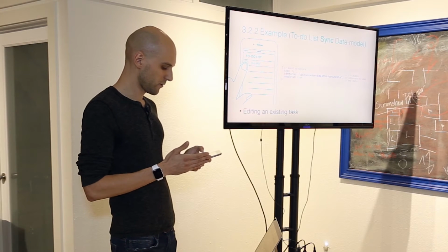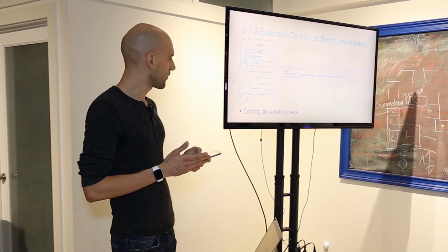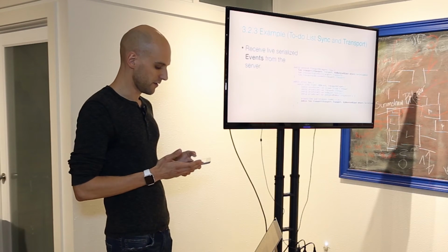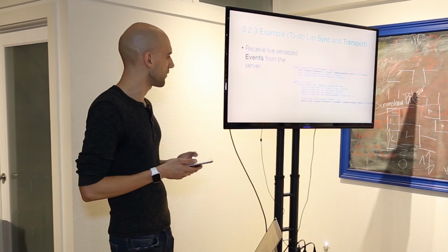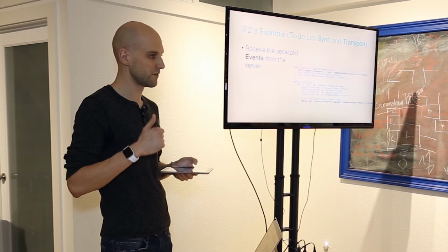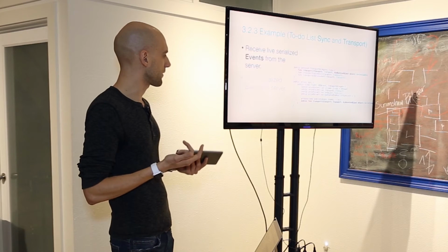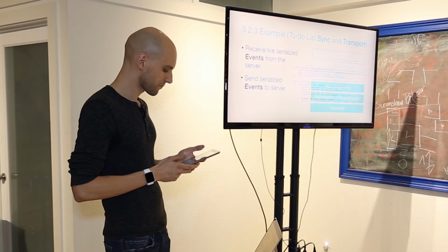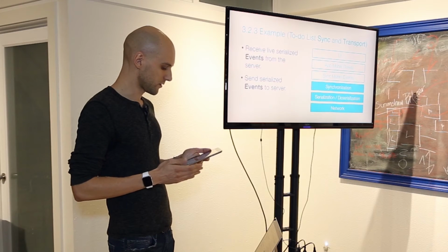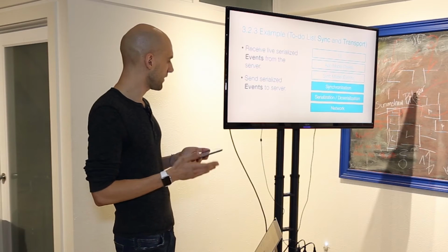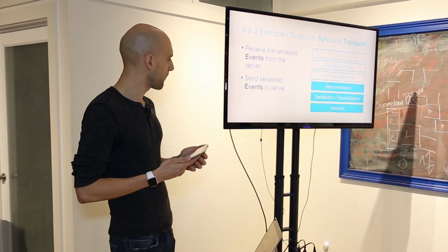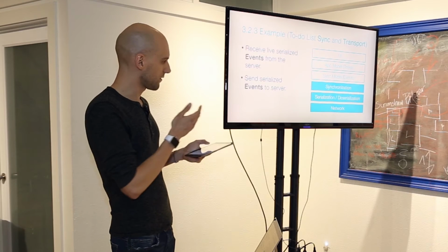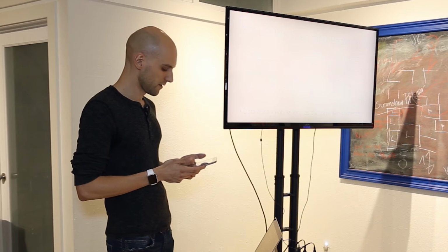So we now know what these events look like, but how do we get them off the devices? So we need a transport layer, and it's a very basic one. We just need something that's capable of receiving our events from the server and something that's capable of publishing them onto the server. And so we know which part deals with to-do tasks, how to describe our app model changes, and how to send and receive these changes across the network.